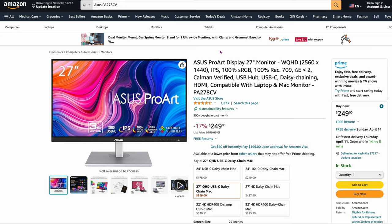Another great monitor by Asus they still recommend on a lot of these channels: the Asus ProArt PA278CV — just like the last one, slightly different model number. There's not much difference between this one and the last one. It's $249, also 2560 by 1440, so it's a 1440p panel for about $250.